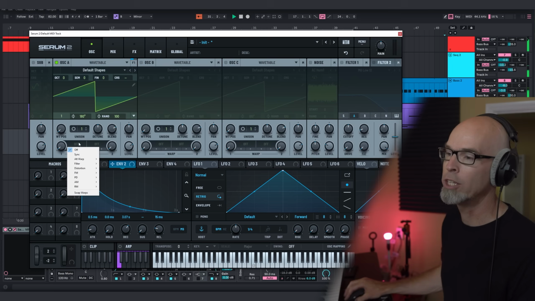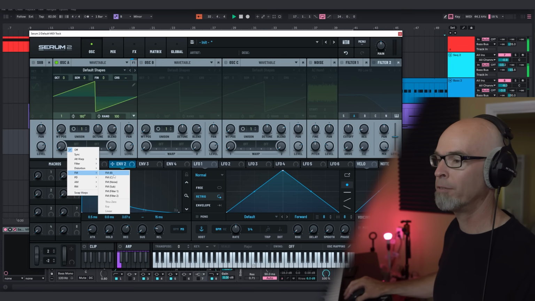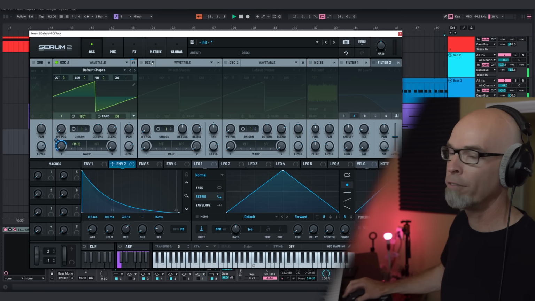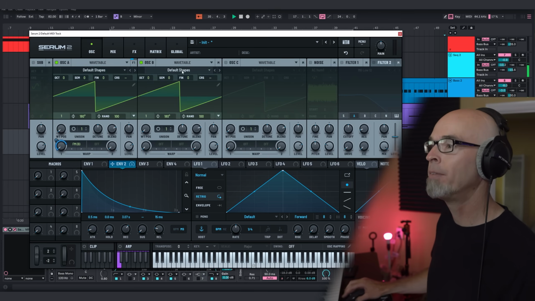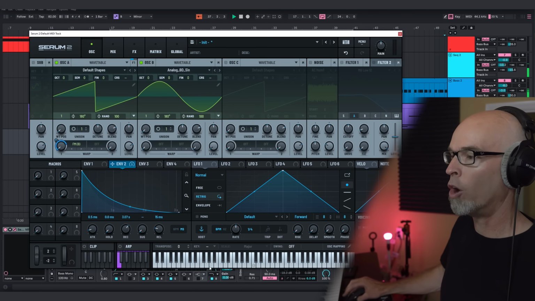And what I'm gonna do is switch this to FM, and FM coming from B. So I'll say FM from B. This is the first warp mode here. And I'll use envelope 2 on that warp mode, all right? Now B is off currently. So what I'm gonna do is turn it on, and then I'm going to switch it to a sine wave, okay? And I'm gonna turn it all the way down.